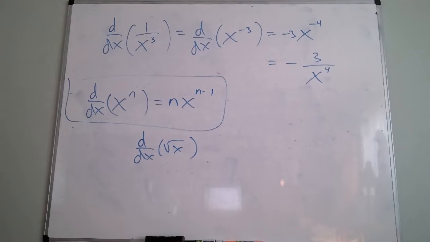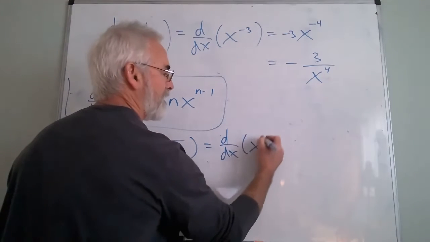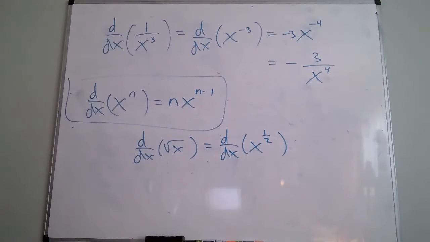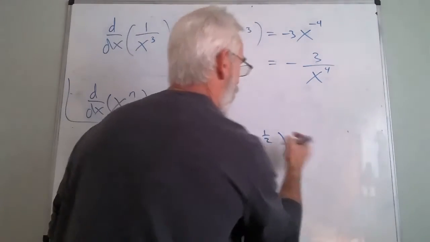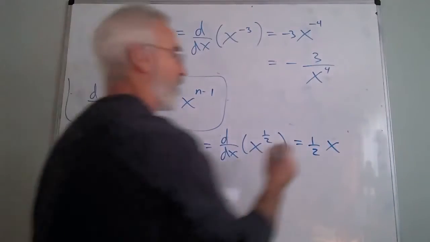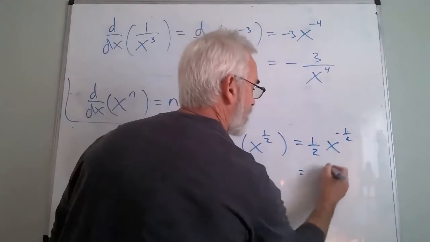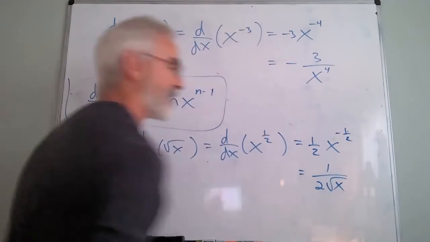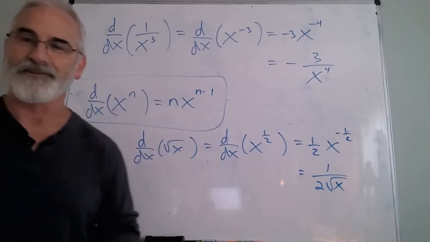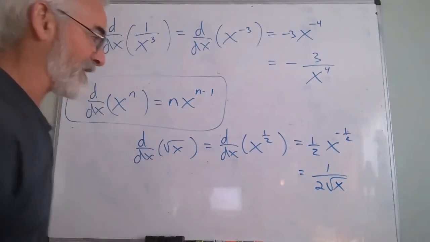We already did this, yeah, but we did it using a limit. Can we do it straightforward like this? Well, only if we first rewrite it as x to the 1/2 power. If I first rewrite it as x to the 1/2 power, oh, now I can bring down the exponent and now decrease the exponent by 1. 1/2 times x to the negative 1/2 is just 1 over 2 root x. And that was a heck of a lot easier than doing a limit, wasn't it? You should like that. That was way simpler than what we did before.